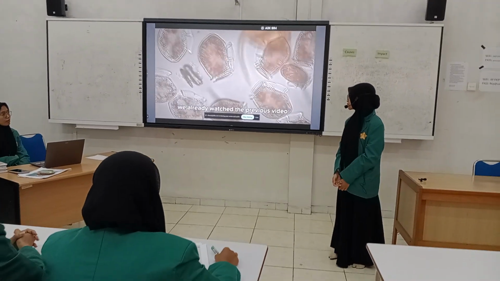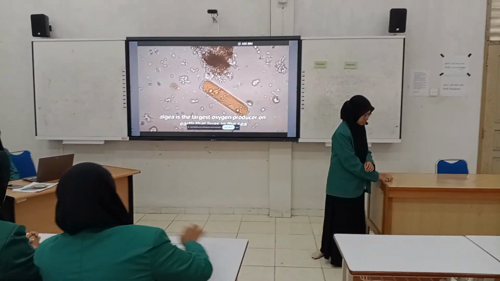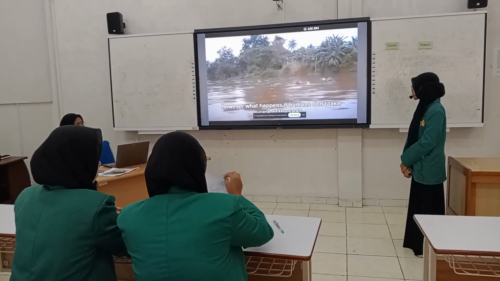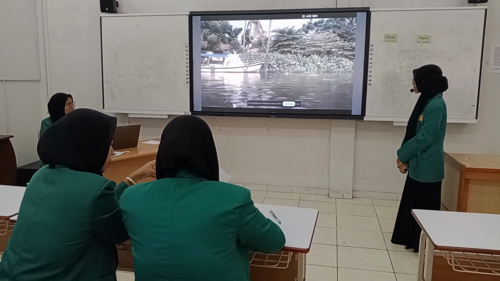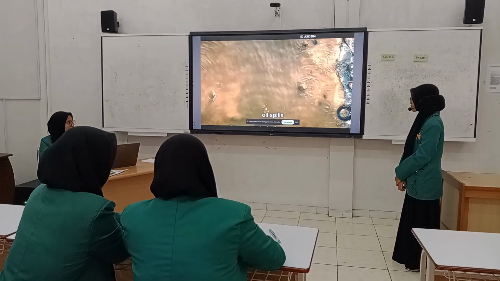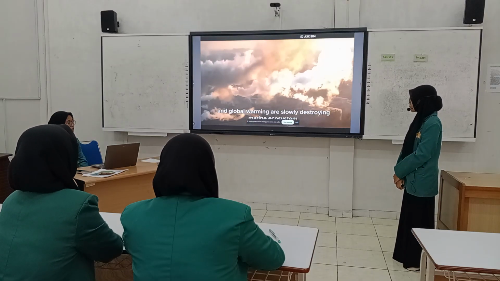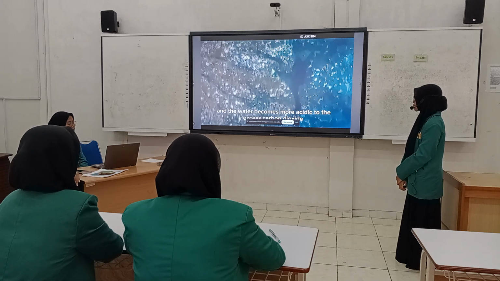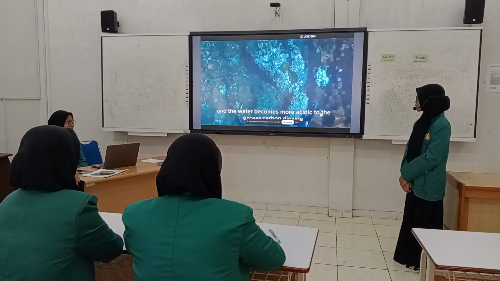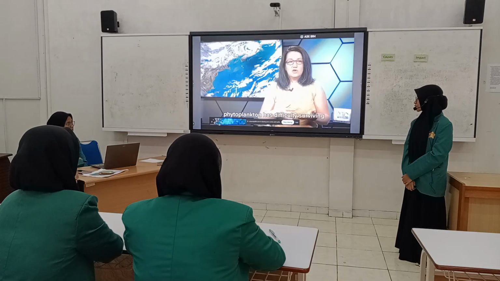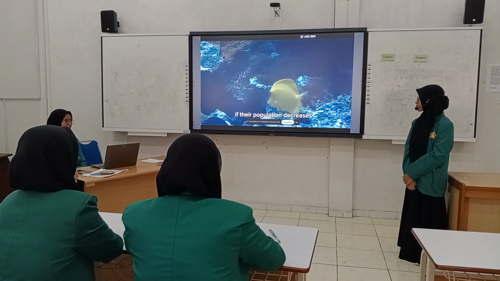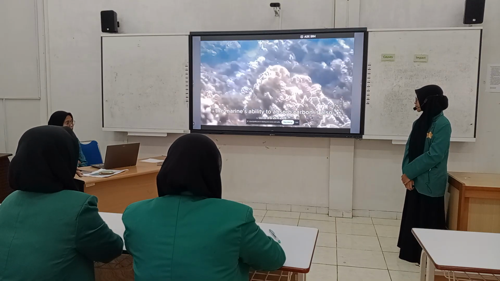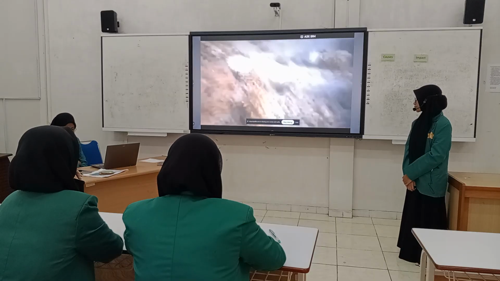We already watched the previous video which explained that algae is the largest oxygen producer on Earth that lies in the sea. However, what happens if humans don't take care of the sea? Plastic pollution, oil spills, industrial waste, and global warming are slowly destroying marine ecosystems. When the sea temperature increases and water becomes more acidic due to excess carbon dioxide, phytoplankton has difficulty surviving. If their population decreases, oxygen production also decreases. The marine's ability to absorb carbon is also weakened.